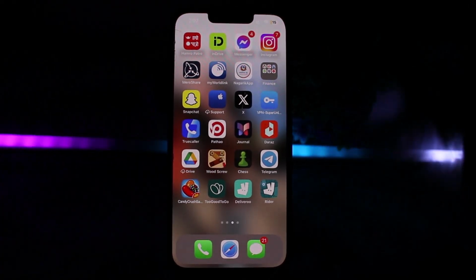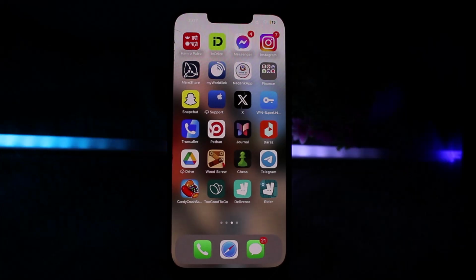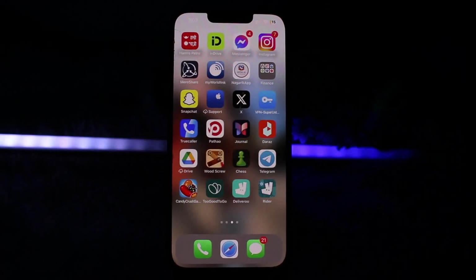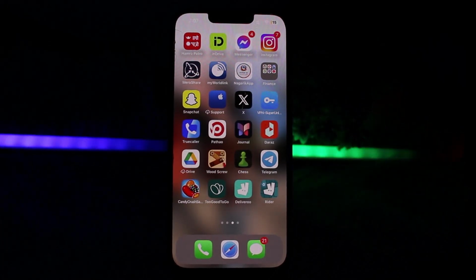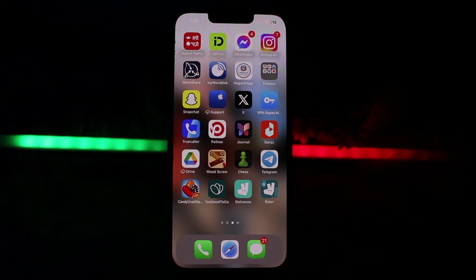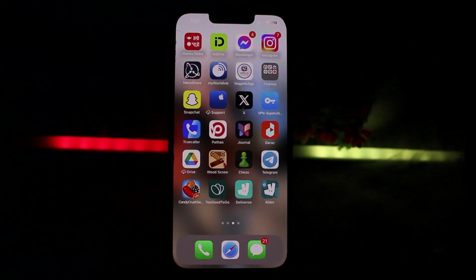So in the following video I will guide you to make a complaint from your Deliveroo app. Now if you want to complain about the rider or if you want to complain on Deliveroo, then this is the video for you. So simply follow the steps shown in the video to make a complaint.